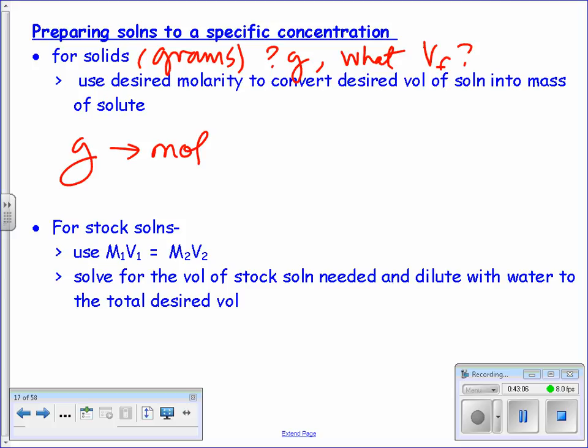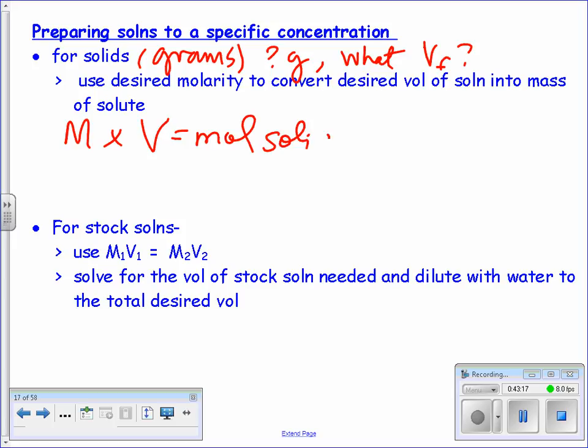If you know the molarity that you want, you need to multiply it by the volume to get to the moles of the solid that you also know that you're going to need. But you can't mass out in moles, you have to mass out in grams. So your next job is to get the grams of that solid. So I will always give you the molarity, and I will tell you your desired final volume. And then your job is to get to moles and then grams. Now what do you do with those grams though if you're preparing a solution?